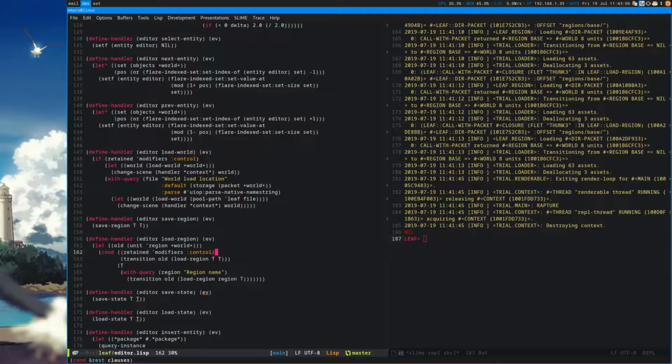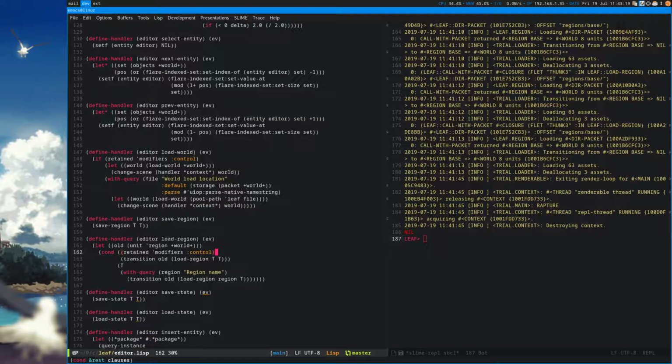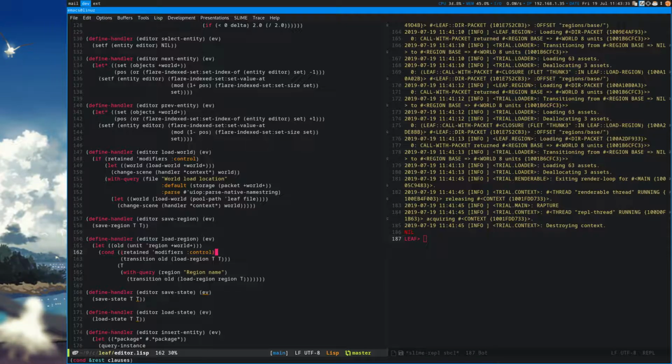But the problem is it doesn't usurp things and prevent them from adding new handlers while something is paused, because it doesn't know whether to. So when you load a region while the editor is active, it adds new handlers to the pause stack on top of it for the player and everything.